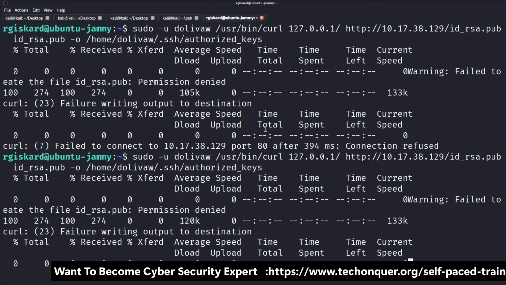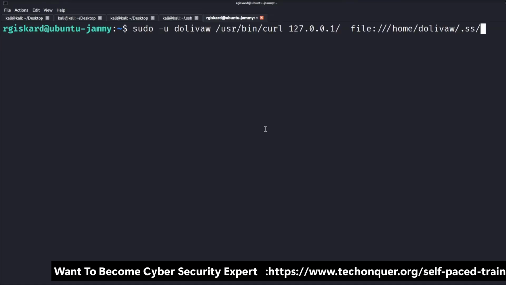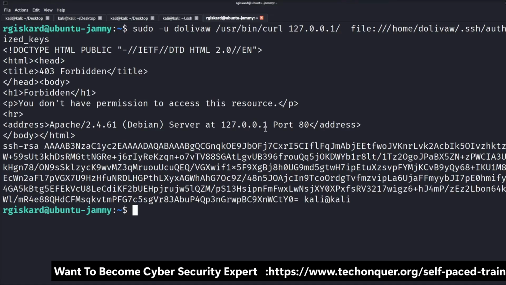But okay, it did our job. Now let's try to read out with that file command authorized_keys, and you can see I have put my keys over there.